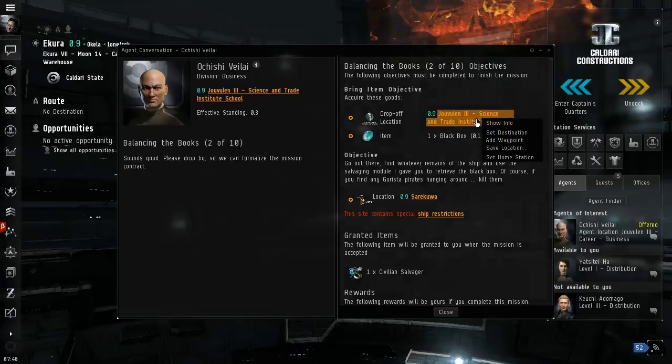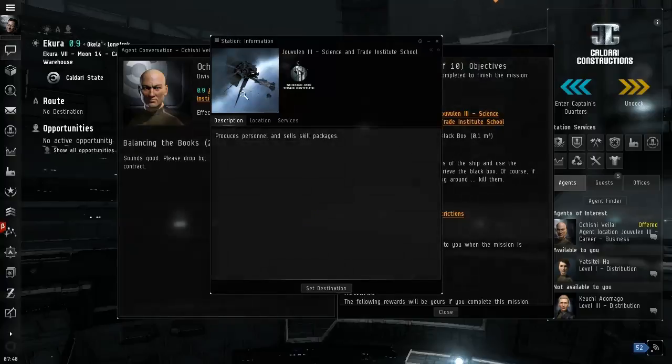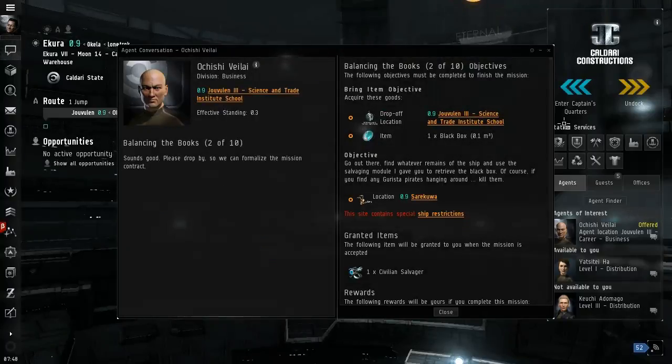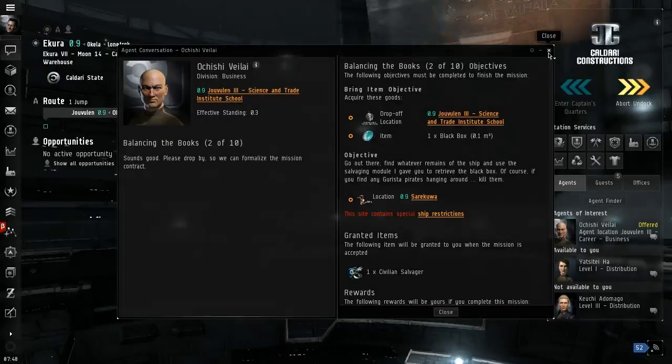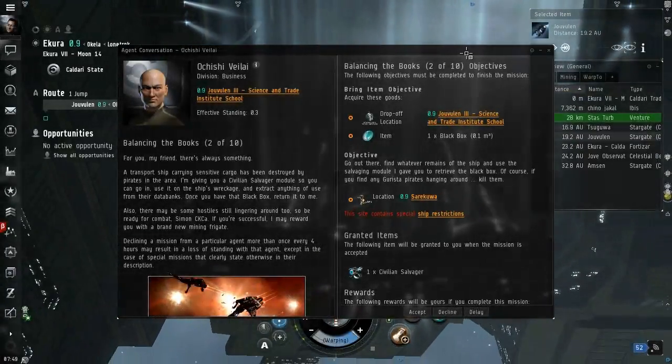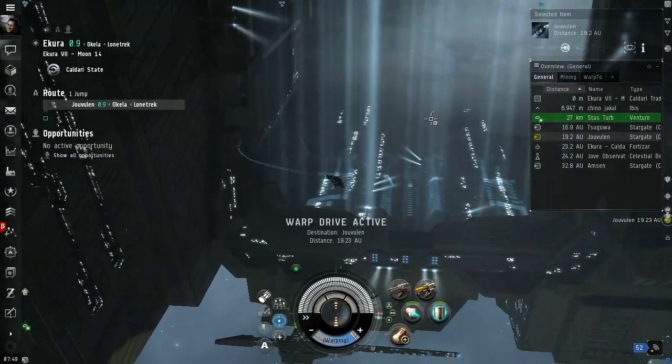I have to go back? Alright, we have to go back. So let me set destination and we're gonna go back. And then we have to pick up the next mission. There's a lot of this in the game, just flying back and forth. Warp drive active.